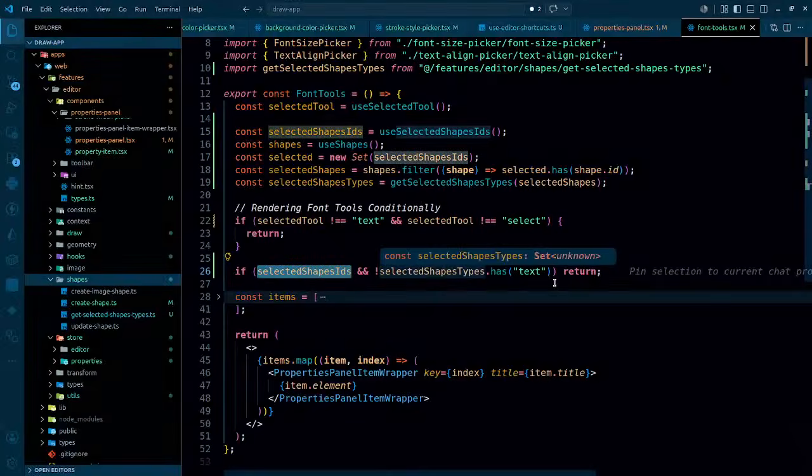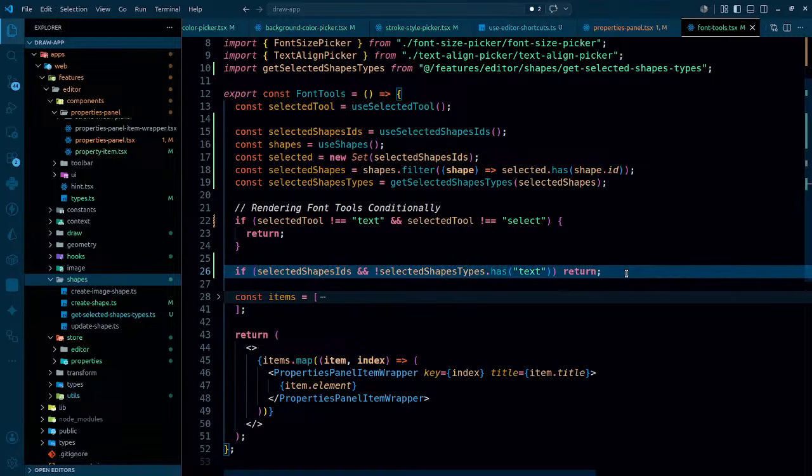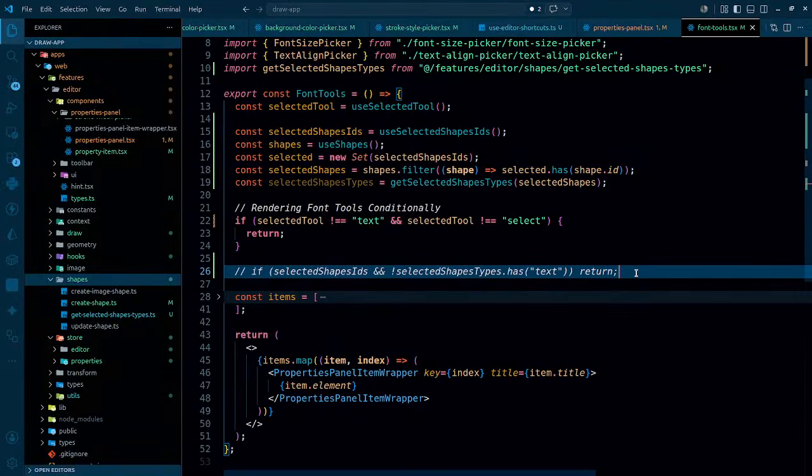So once this is done, if I select it, in text we have this. I should be getting many more things here. This is problematic. Yeah, so the logic is not right.